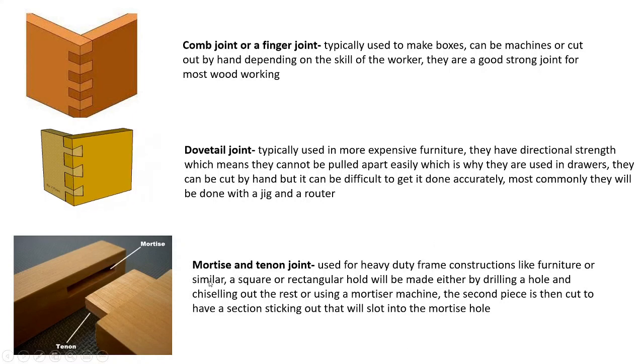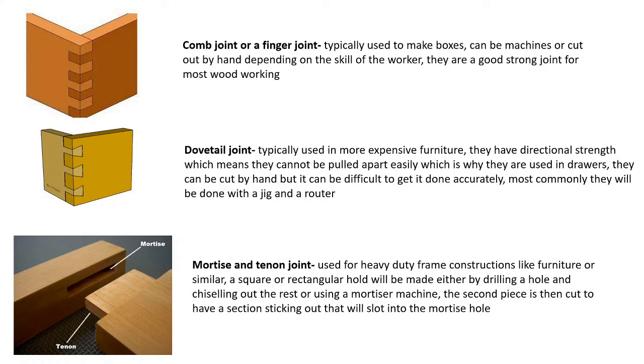Next, you've got mortise and tenon joints. So these will do heavy duty framing for things. They're incredibly strong, reinforced with the glue. So what you've got is the hole is called the mortise. So we've got a mortise machine in college. Essentially that will let you drill square holes. If you don't have one of those, what you do is drill loads of holes and then get a chisel and mallet and chisel it out.